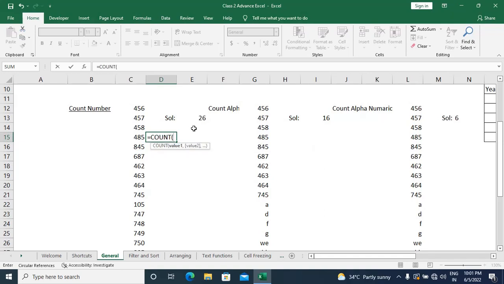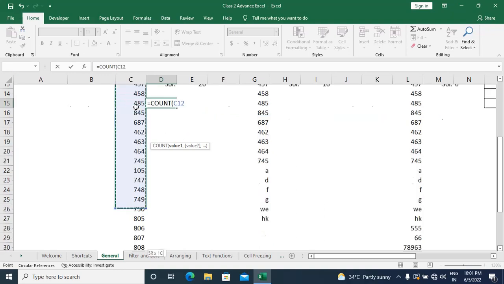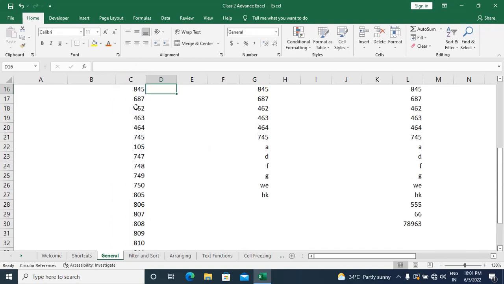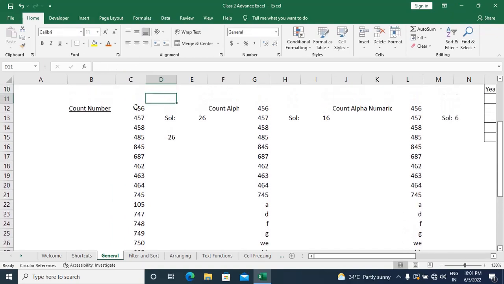What should I count? Those numbers. So Control Shift arrow down, Shift bracket close, press enter. 26 is appearing here. Okay, so this is very easy because it is only numbers.